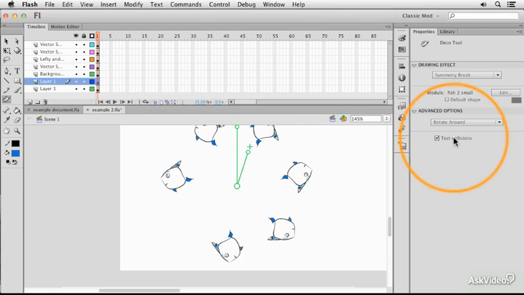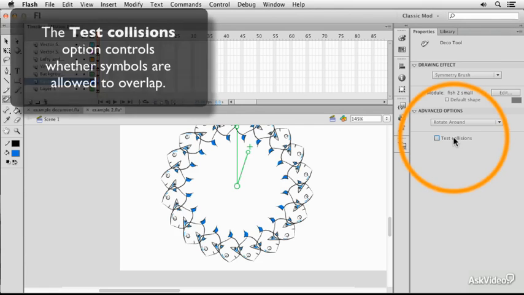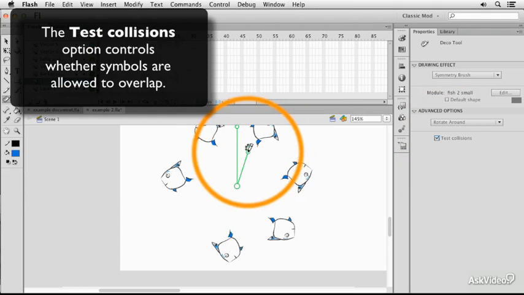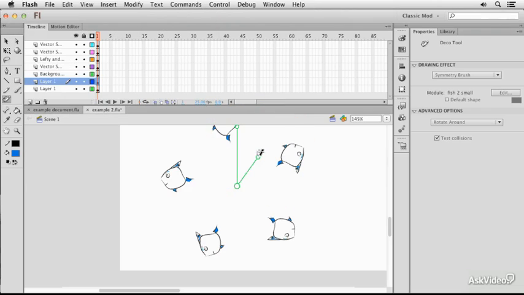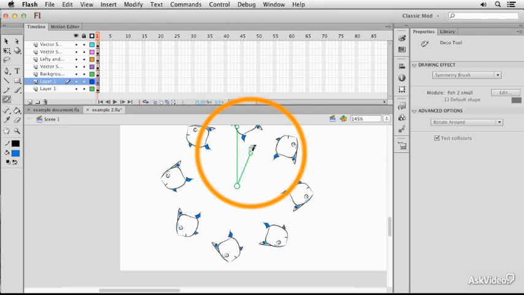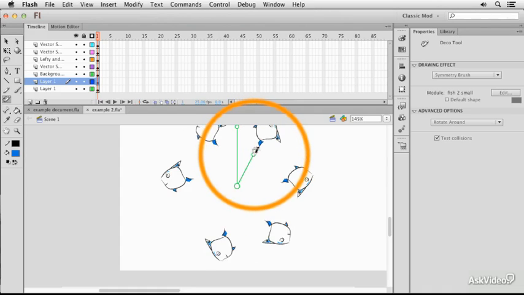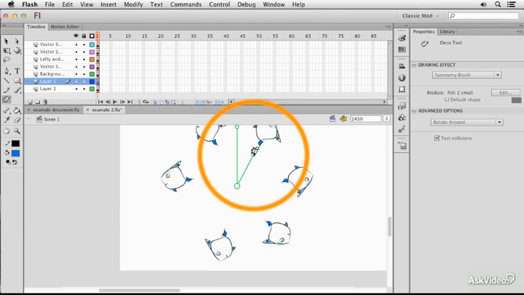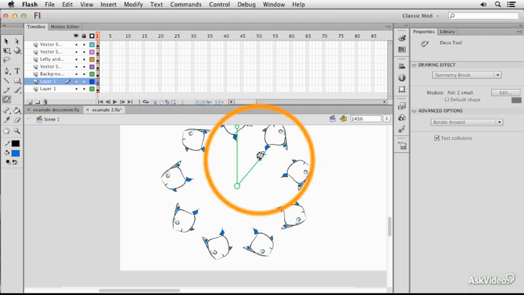If you don't test for collisions, then you'll have multiple copies of your object. And if you do, it means that they won't overlap, meaning that at certain angles, you'll be left with something slightly less than symmetrical, simply because it couldn't fit in the missing fish there. Most of the time, though, it'll be entirely regular, something like that.